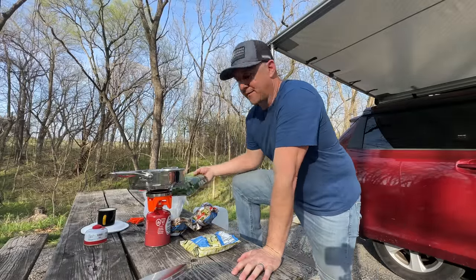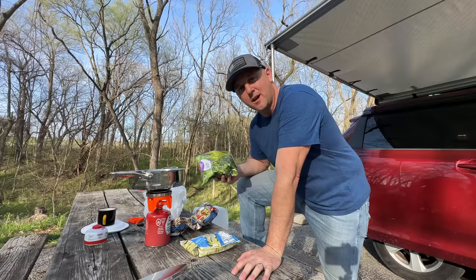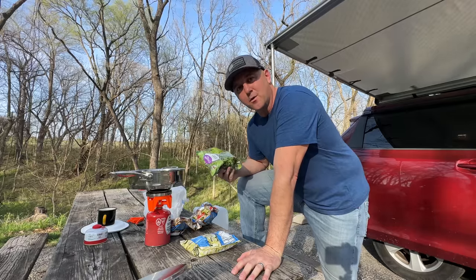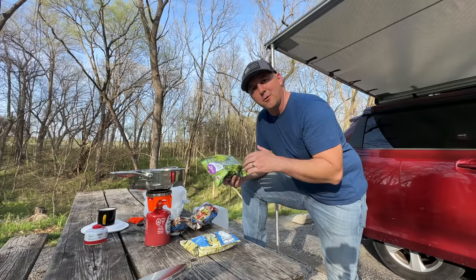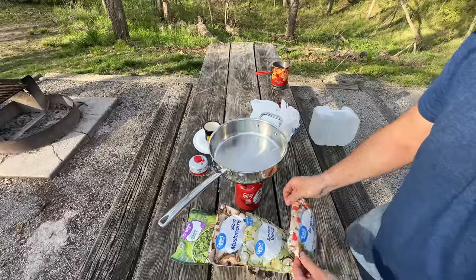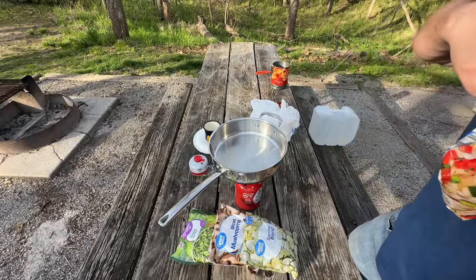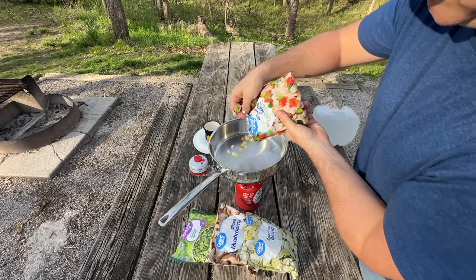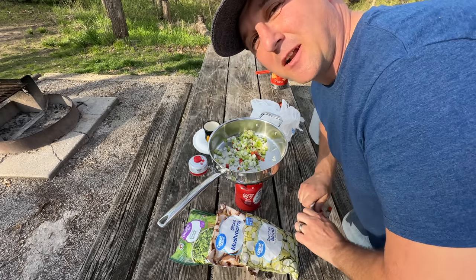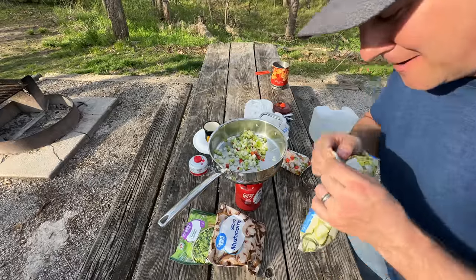The best part about having the fridge in my van is I can have access to frozen veggies at all times. So I'm not limited to like a day or two of fruit or vegetables that'll spoil. I can always have something frozen in there and I'm always ready to cook something. I've got to watch it because I always want to put the whole bag in, and then before you know it, I'm eating like 3 pounds of vegetables at the end of the day.